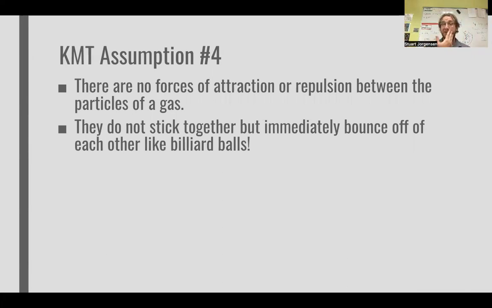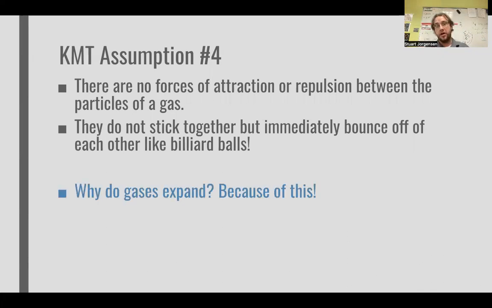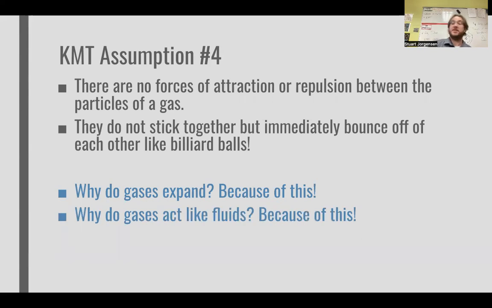We measure this as pressure. We'll talk about this more tomorrow. And you know this: if your tire is flat, you put more particles in, they're going to collide more often, which is going to increase the pressure here on planet Earth. And this is why our gases expand. If they hit something, they just bounce off and they keep on trucking. This is also why they act as fluid particles. As they hit and bounce, they can slide past one another.